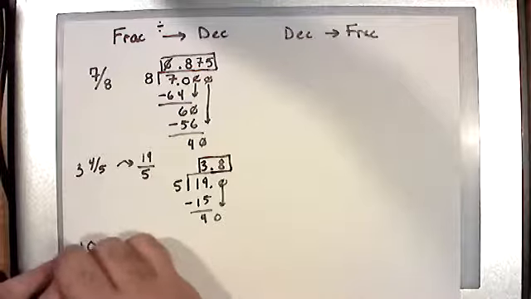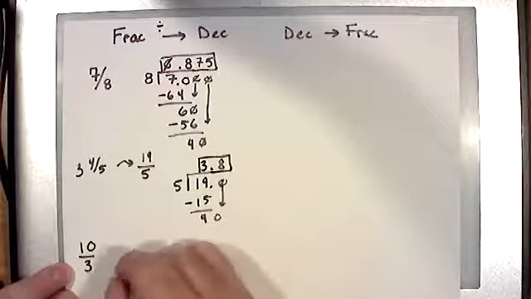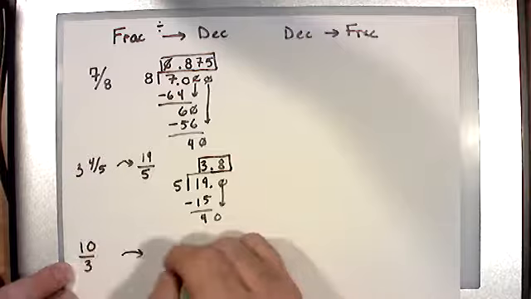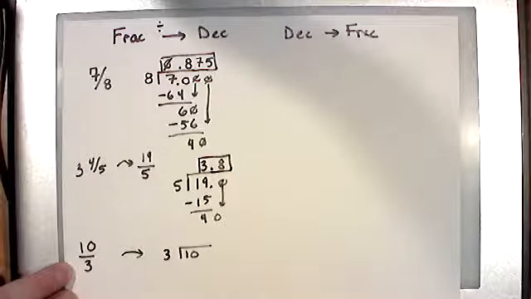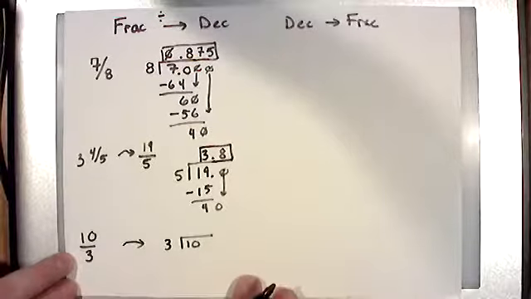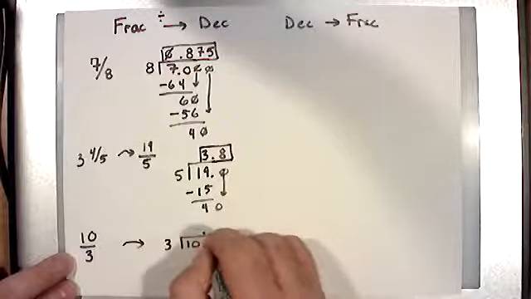Now be careful. Sometimes they will round. Sometimes they will repeat. Let's say we had 10/3. It's going to be the same idea. 10 divided by 3, all right? So 3 on the outside, 10 on the inside. And again, make sure you know where your decimal is. That's 10 with the decimal at the end, and then we go.